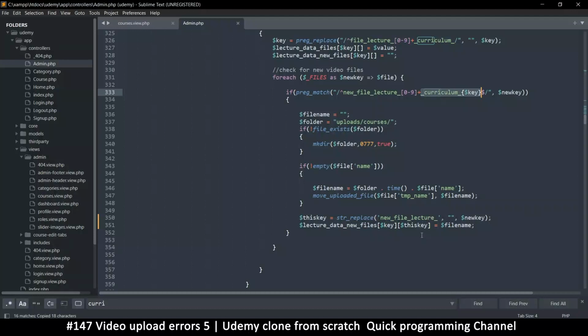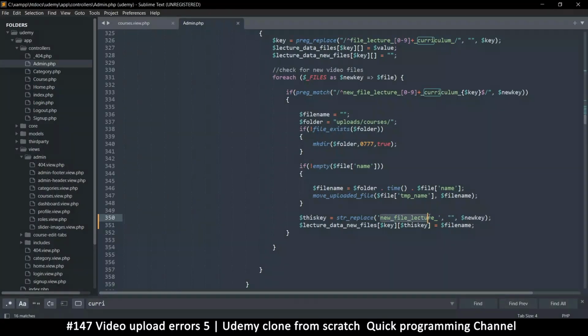Now the beauty of string replace is you can actually put arrays here. It's very good. If you put an array here, it will find the first item in the array, and if you put another array on the replace, it will replace with the next item here. But we're just going to put an array on the search, and because there's only one string on the replace, it will replace every item in the array with an empty string.